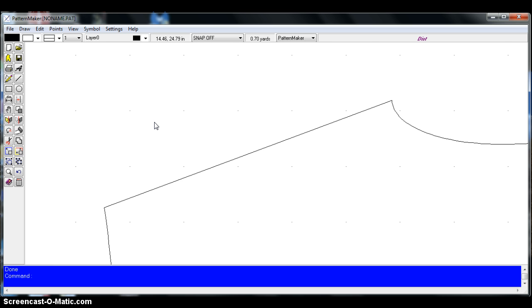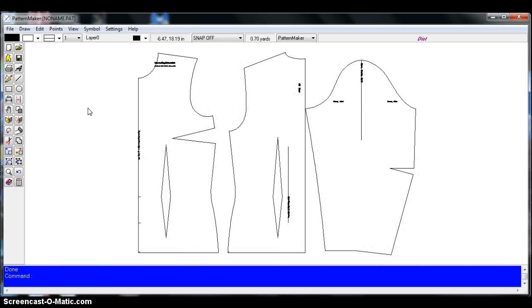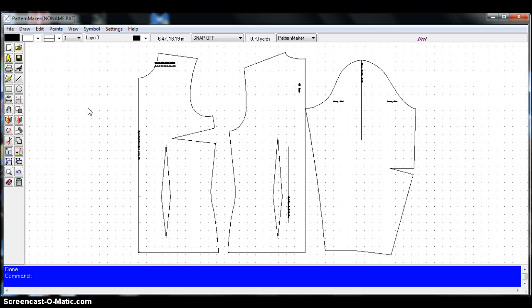End is the keyboard shortcut to be able to get everything back on the page. Remember, your hotkey for turning your grid on and off is F4, so you can have it on or off, whichever you prefer. At this point, take a screenshot of your changes here to the back dart. You've eliminated that out of the sloper there. And for now, that is what this assignment requires.